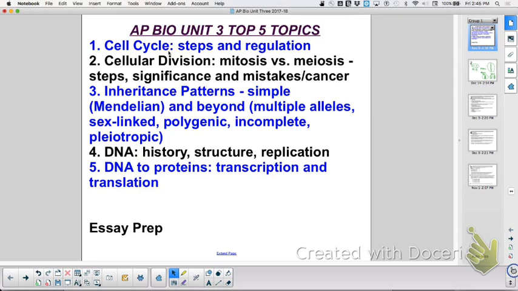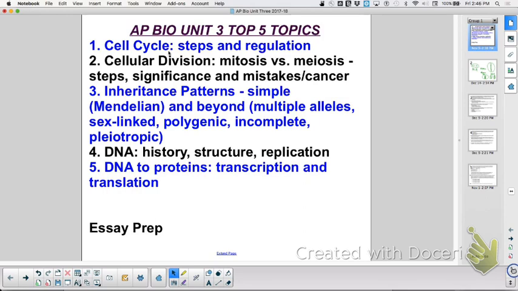Who assorts differently? Each homologous pair assorts independently of all the other homologous pairs. But see if you can use another word other than the name. You know what I mean? Don't use the term in your definition. Don't say, the law of independent assortment is chromosomes will assort independently. That doesn't tell me that you know.